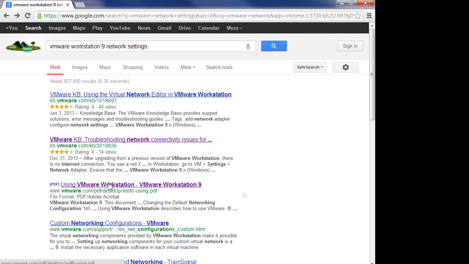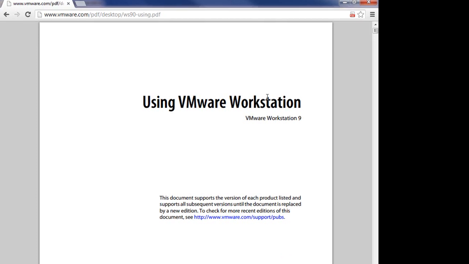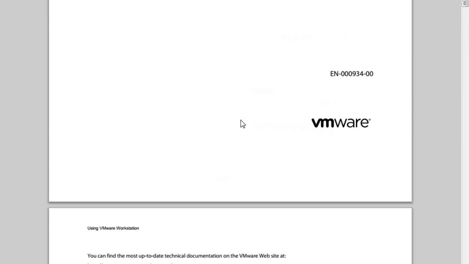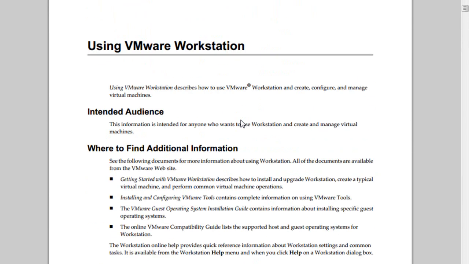But this is the PDF. There's a very good PDF on the VM Workstation site for each of the editions of VM Workstation. And it's a very well written document. So my suggestion is when or if you have questions regarding the usage of VM Workstation, that you access this document from VMware, and it really is a well-written document.